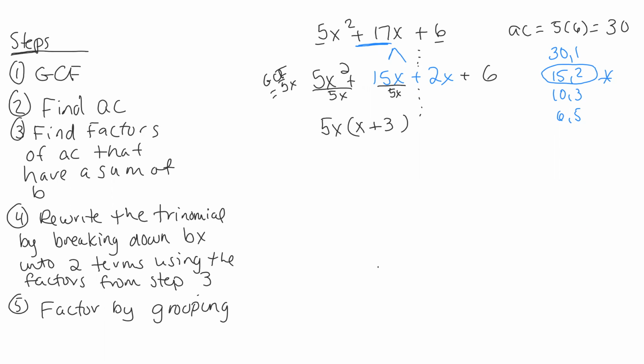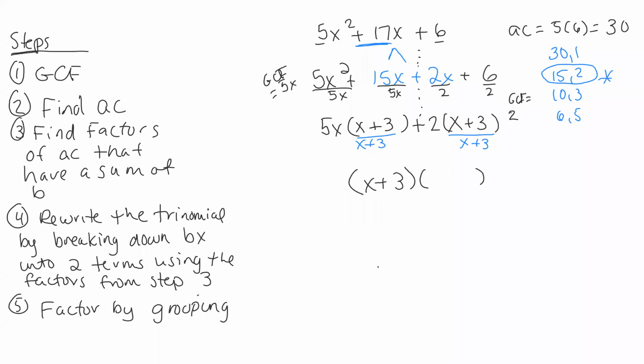So looking at the right-hand side, 2x plus 6, I have a little GCF here of 2. So I'm going to write down plus 2, and then a set of parentheses. Then I divide. 2x divided by 2 is x, and 6 divided by 2 is 3. So now notice the stuff in parentheses matches. That's your new GCF. So I write down my new big GCF, and then an empty set of parentheses. And then what I do is I divide over here by the GCF of x plus 3.